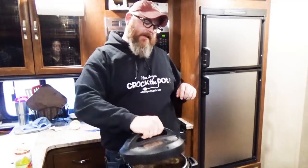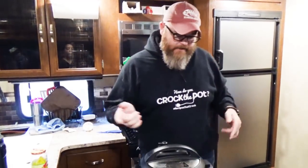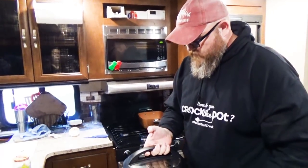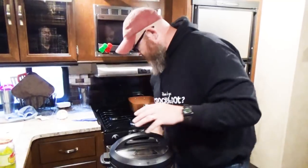So now, it's real simple. Put a lid on it. Yes, and you're going to have to put it on the counter behind you. I'm probably going to have to plug it in. Yes. Oh, the cord's on the floor. Don't lift it like that. That is not a handle to lift it up because it will fall and you will get yelled at by my wife. That's an uncomfortable feeling.